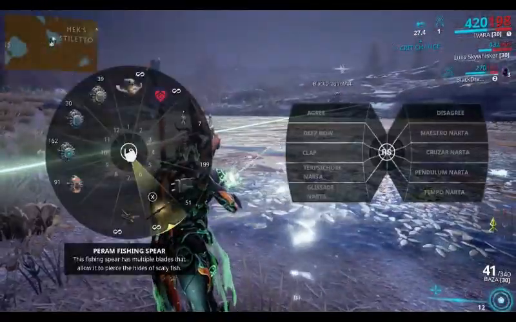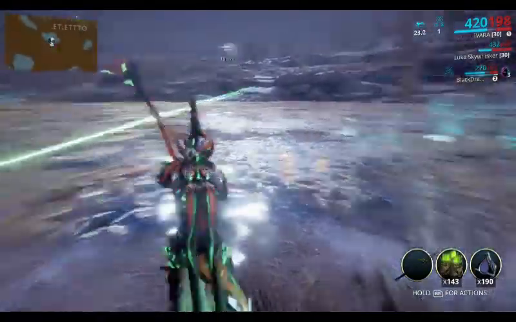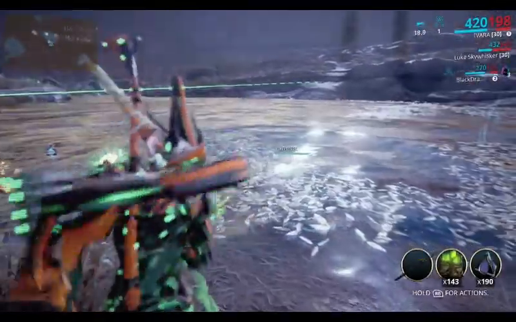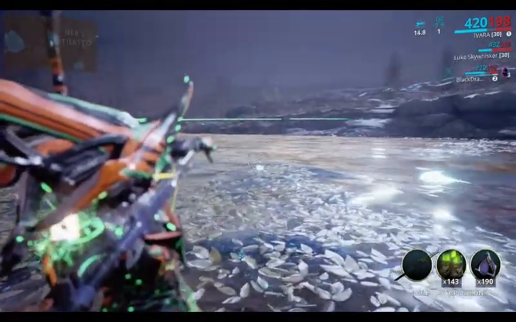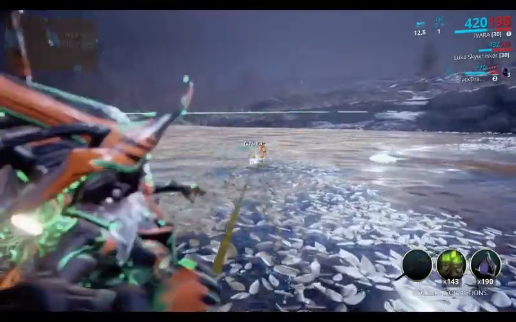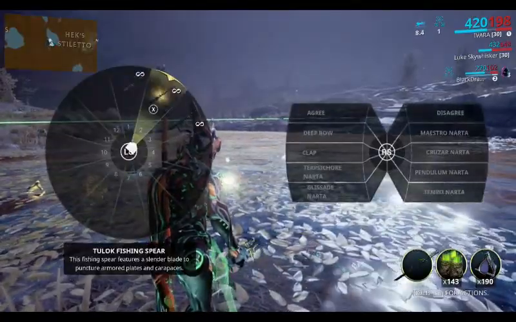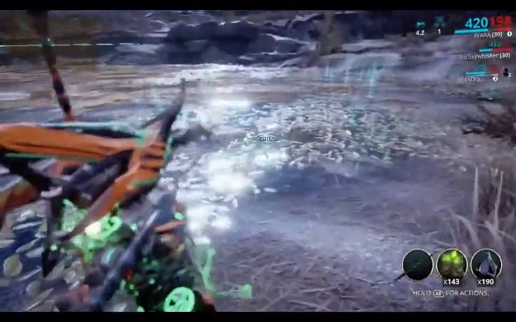Oh, I have my gun out. Whoops. He ran away. Here's a big couple. See, they're fast. They're a little harder to hit. These are my least favorite fish to catch, by the way. Oh, it's still not the Param. Okay, so for Cuthall, it'll be the Lonzo. Now I gotta find a not pissed off one. There we go.